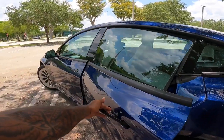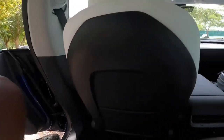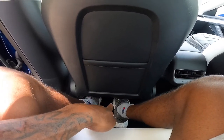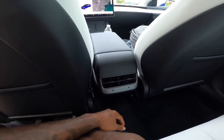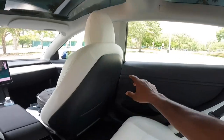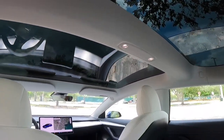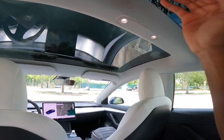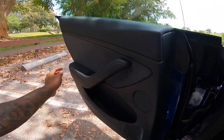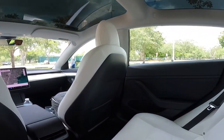Let's hop into the backseat of the Tesla Model 3. As you can see, there's plenty of space. Tesla says this has around 35.2 inches of legroom. Unfortunately, underneath the driver's seat it is very tight to put your feet under. There are two map pockets for storage, rear air vents, and two USB-C ports. The floor back here is completely flat so you can fit three people across. There's a coat hanger, and beautiful glass to see out of. There are LED lights back here. Door panel materials are nice leather with stitching and suede Alcantara.